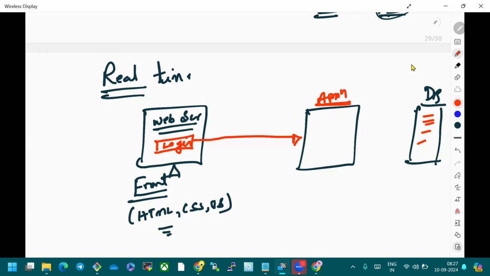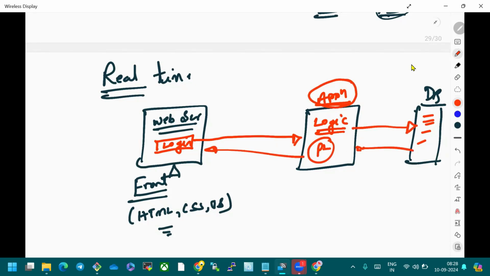This is where you will place your application server. Inside your application server, it has the application logic or business logic, which is developed using the programming languages that you placed under the application server. And through this logic, it is going to connect to your database and get back the response.